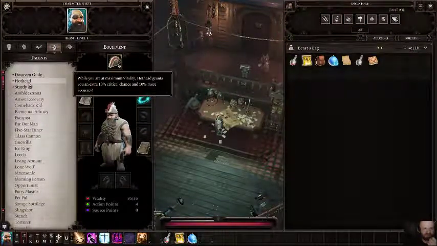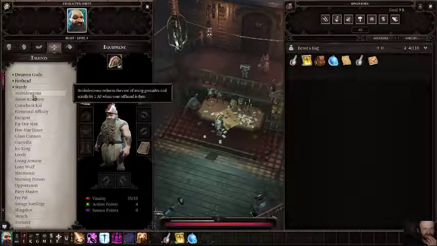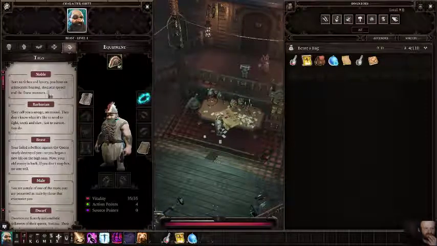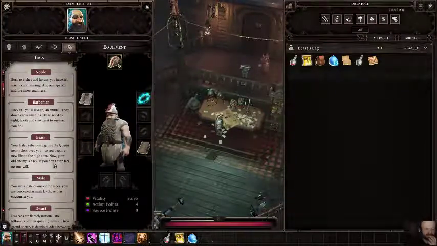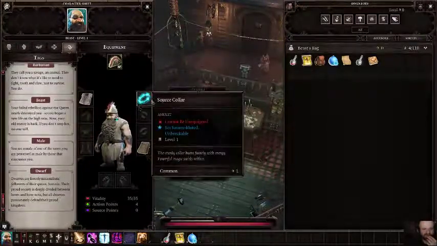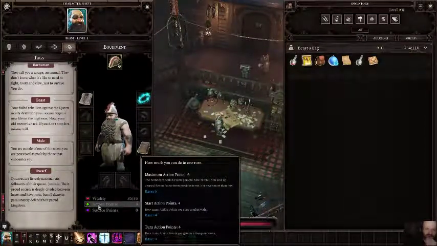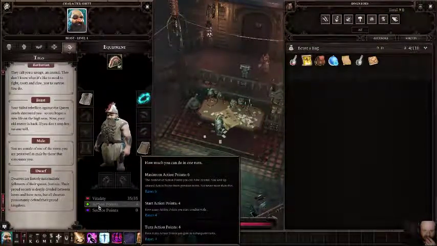This one, sneaking. Okay. There's my noble. Gives me the extra church. Barbarian. Beast. Okay. Action points. What are these for? How much you can do in one turn. Okay, cool. Fair enough.